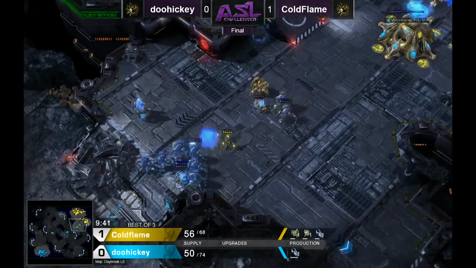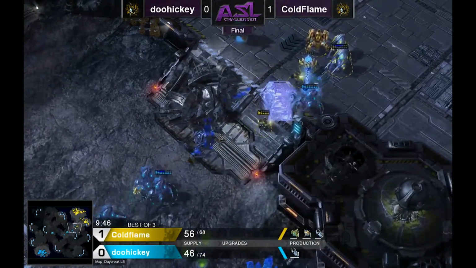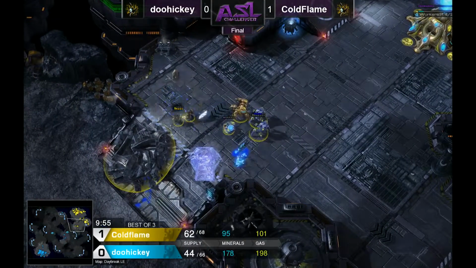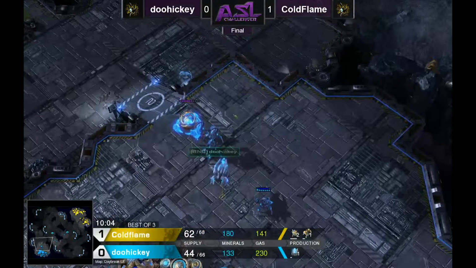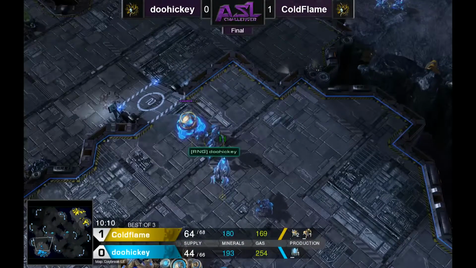Oh, and Coldflame feels bold enough to step forward. Nice force field, going to pick off 2 Stalkers with that. That does decent damage. And that just goes to show you why Protoss is such a smoke and daggery race. Like, that army right there, not as strong as what doohickey's was, but he had to back away because of the force field. And the Immortal, of course, may be able to put out a lot more DPS than those Stalkers.